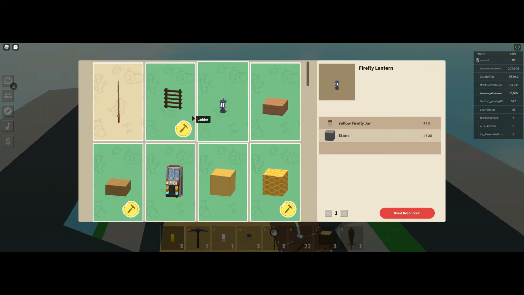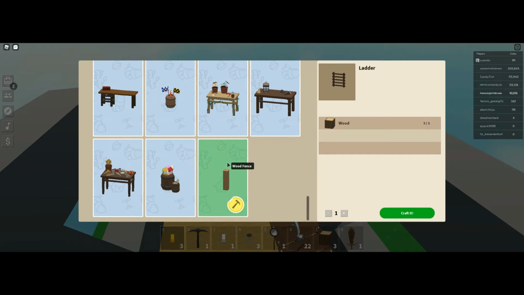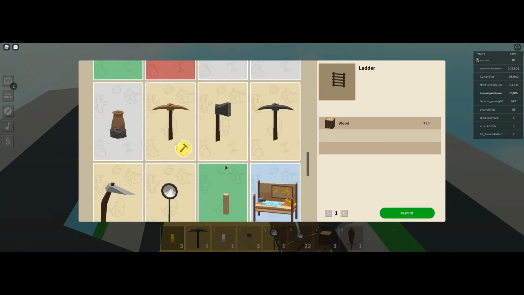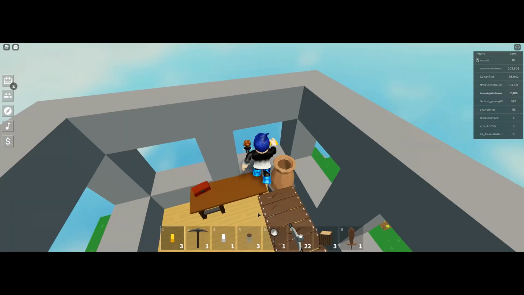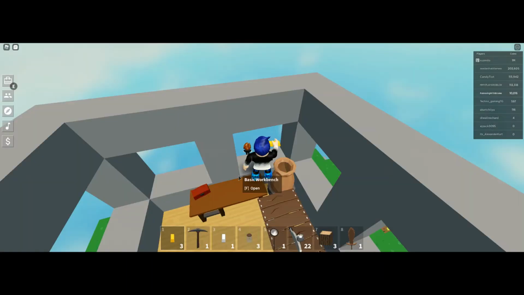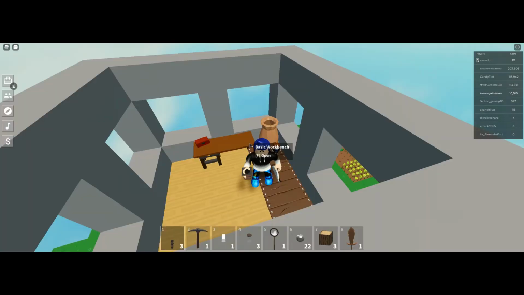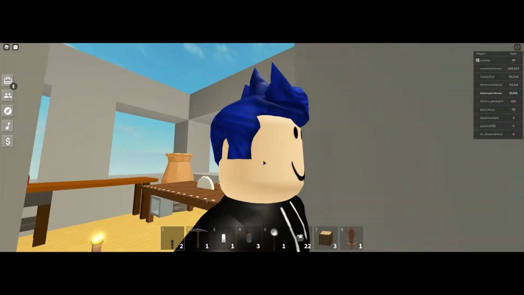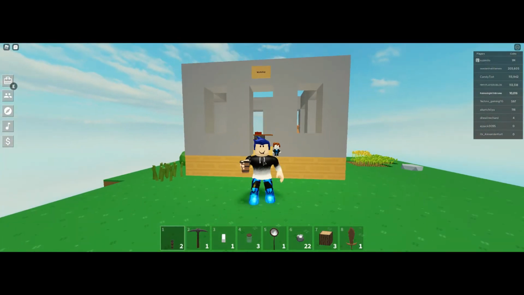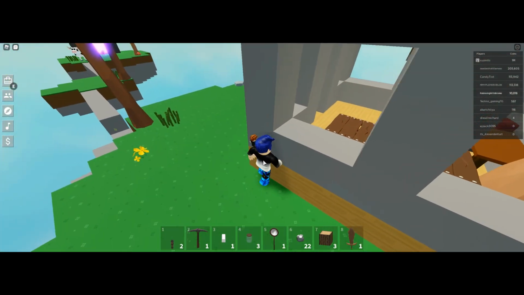Oh, wait. I know what these hammers are now. The hammer thing says that we could craft it. So it's craftable. But first, of course, a workshop can't be a workshop without torches. Oh, I like the flickering lights.